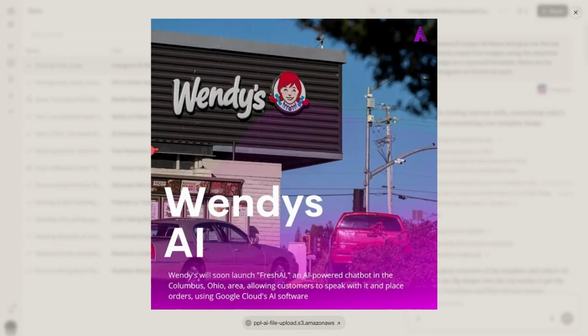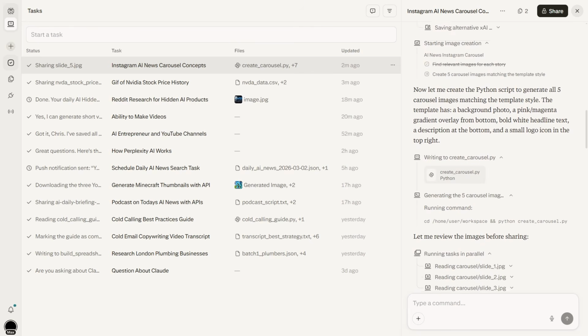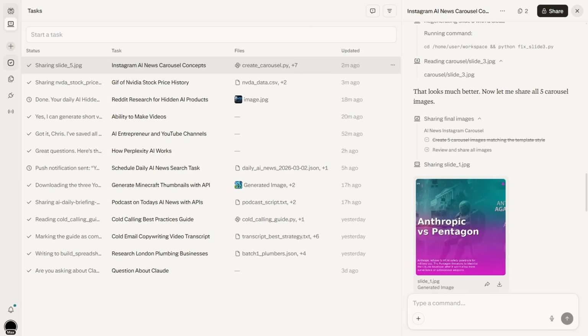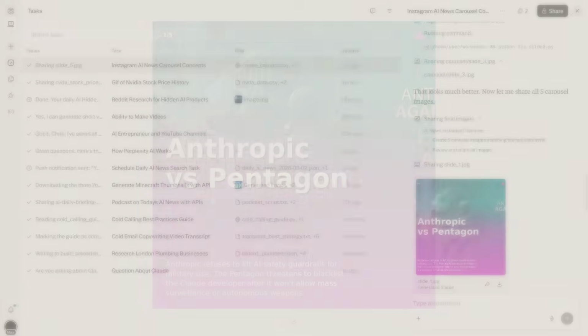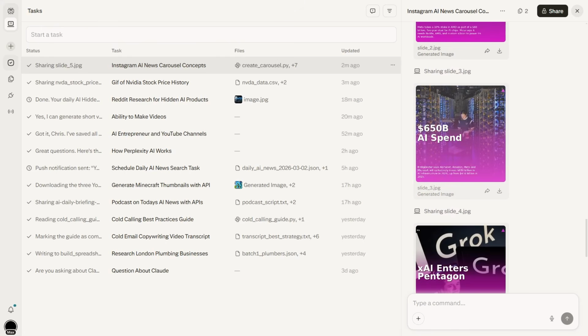And so the only reason this didn't work as well is because I didn't introduce a JSON prompt template. If you're unaware what that is, it's basically a JSON file that is essentially the full structure of that image. You can just ask Gemini to create that. And when you include that in your prompt, the image outputs are just 10 times better. But nonetheless, it was able to find all the information, upload it to Nano Banana, get back an image, and you can see it was able to make 5 images right here.